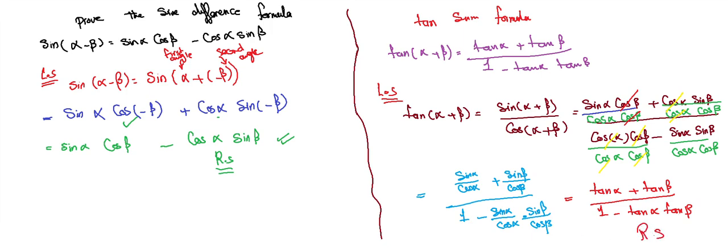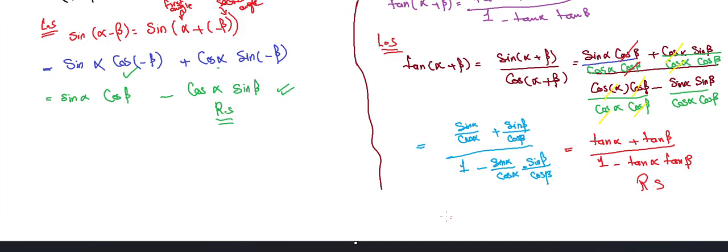Do the same thing for the negative case, or you can just take it as tan(alpha plus or minus beta). It's going to be easy for you to prove it, so I'm going to leave it as homework or extra practice for you. I mean tan(alpha minus beta), which is tan(alpha plus minus beta). You have different ways now to prove this, so you can choose whatever you prefer and apply that. Okay, I hope it's clear for you.